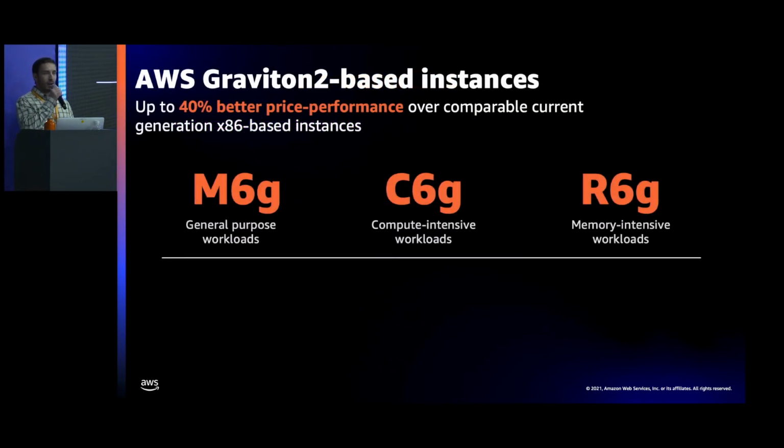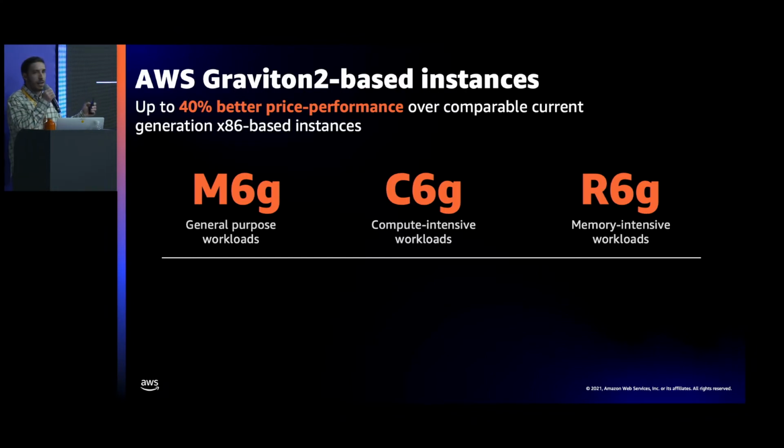Speaking about instances as well, the Graviton-based instances, which now, as of this week, there's Graviton 3 in preview, are a huge savings that you can leverage. They offer 40% better price performance compared to comparable x86 instances. And they're ARM cores, Neoverse cores that are custom built by Amazon. So definitely leverage those.